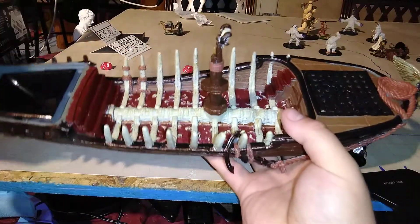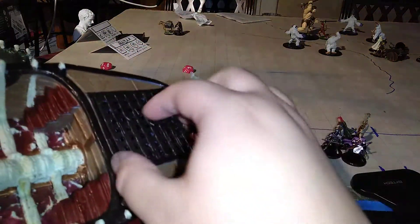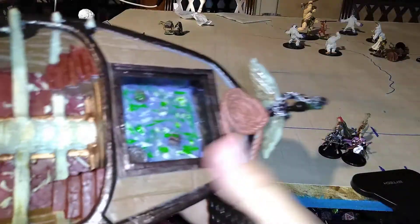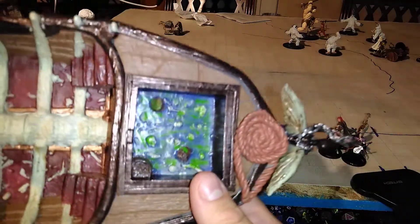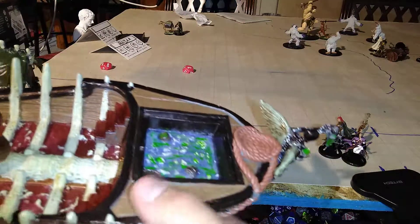I like how the top of the boat is actually removable, because it reveals a nice cargo hold. I did some rough iron there for a nice iron hold, and we have a nice little secondary hold. As you can see, it's got a bunch of bones, and I did some green in there for some sloshy water. It's got a nice iron finish there.